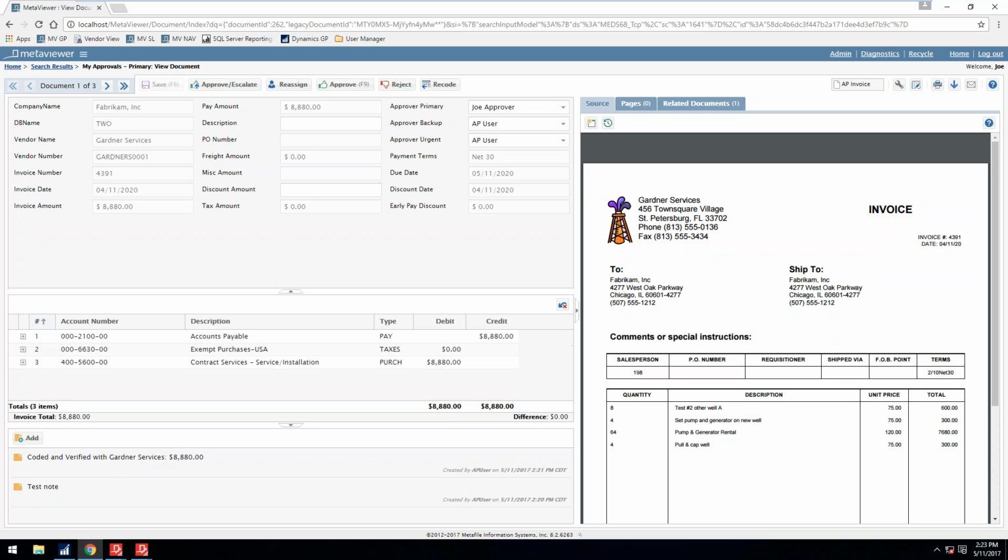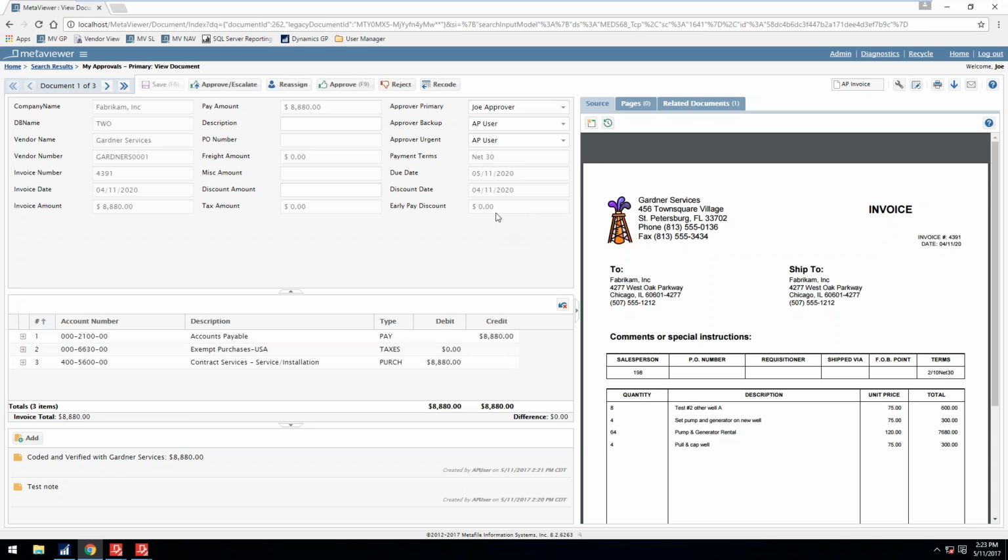Now this is a little bit different. Every organization works things a little bit differently. Some organizations want their approvers to do the coding. So in that case, in that first verify step, we can remove the grid for the coding and then make this grid active, like it was in that first case, to be editable. Other organizations want AP to pre-code it like we did, but they want the approver to be able to edit these codes. And so we can make this grid editable just like it was in the first step as well. In that case, we probably wouldn't need the recode button, so we would get rid of that as well.